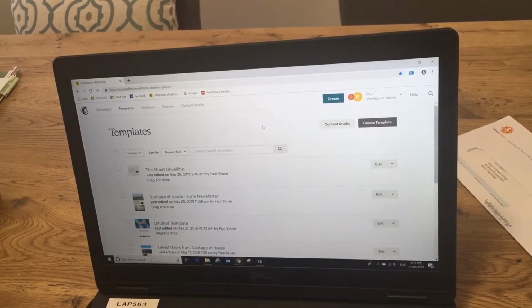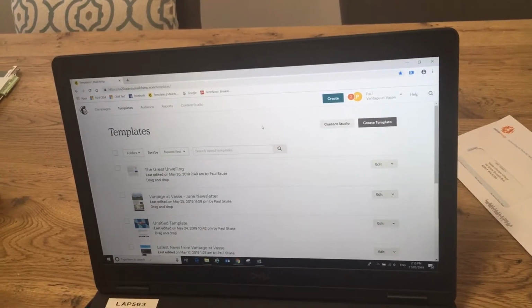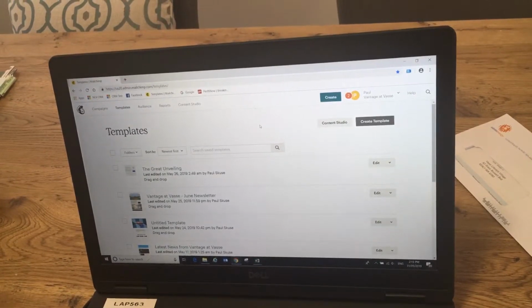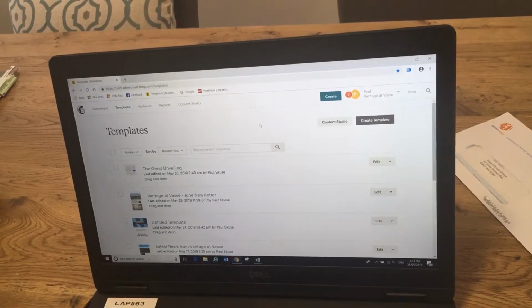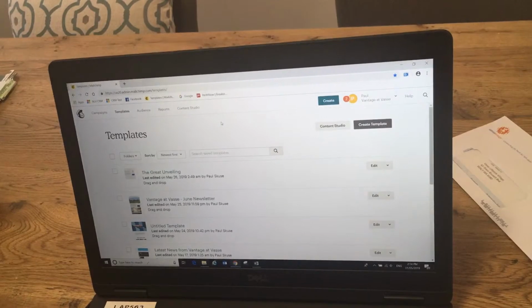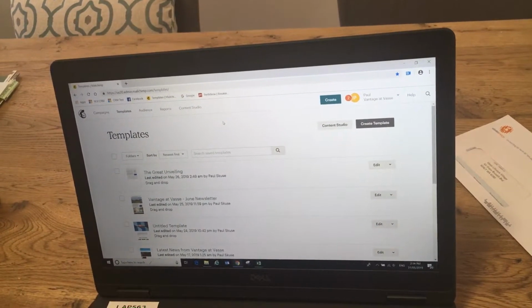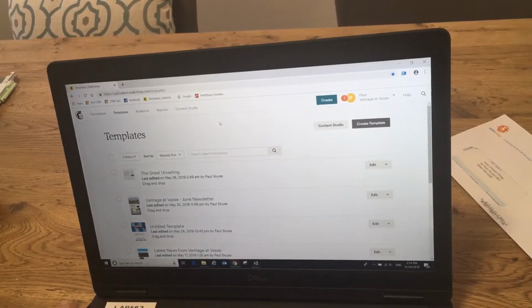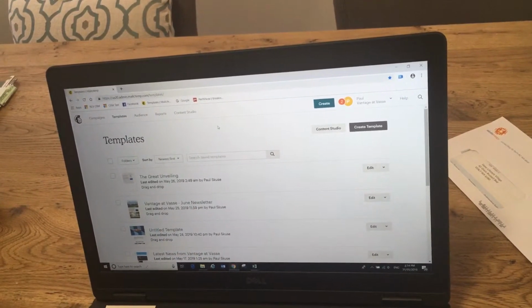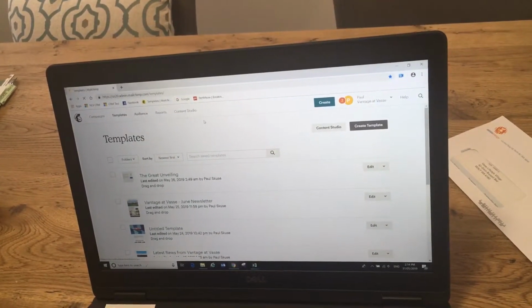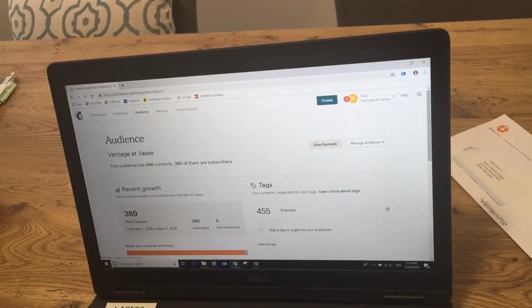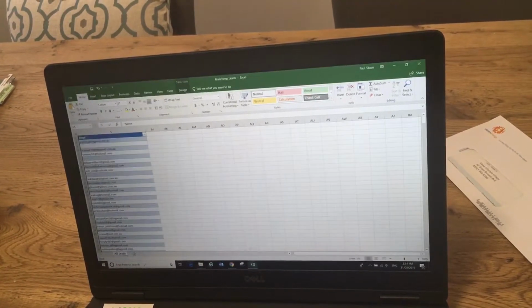You don't have to pay anything for under 2,000 subscribers, 2,000 email addresses if you like. It's no cost at all. So this covers most people, certainly for the time being, which is great. So you've actually logged in there and you've come across this screen. The other thing that I'm presuming here is in the audience, you've already been able to import some spreadsheets.